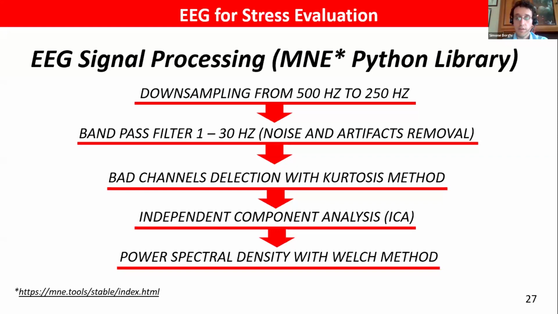Subsequently, using the kurtosis method, we identify problematic channels, also called bad channels, caused by big motion artifacts. Following this, an independent component analysis is implemented to target and remove artifacts stemming from motion, ocular movement, and other electrical sources such as cardiac or muscular activity. Ultimately, this process yields the power spectral density for each channel within the respective frequency bands of interest, alpha, beta, and theta for this experiment, for an epoch of 5 seconds duration.